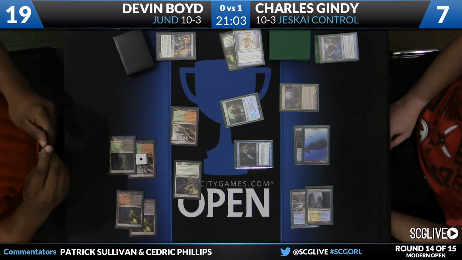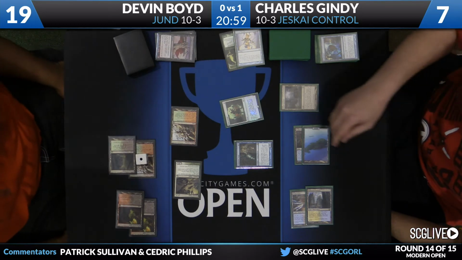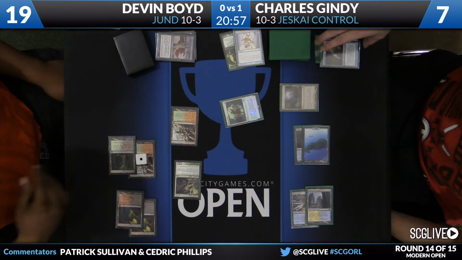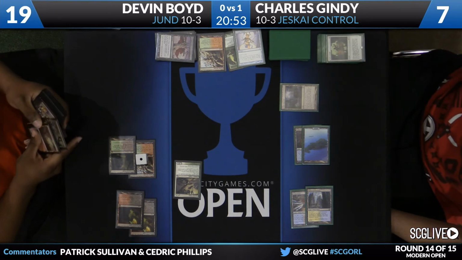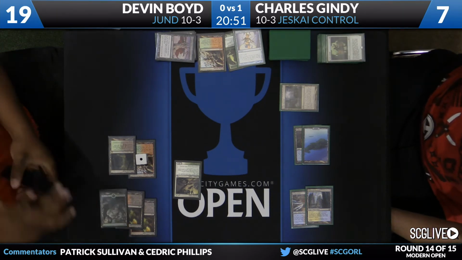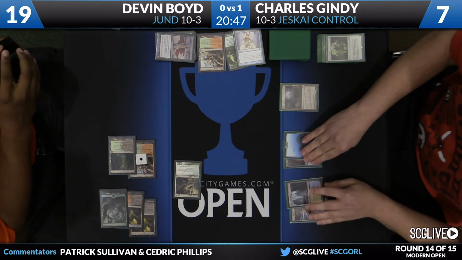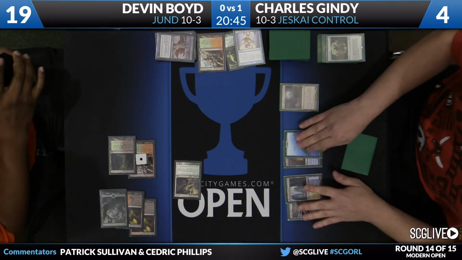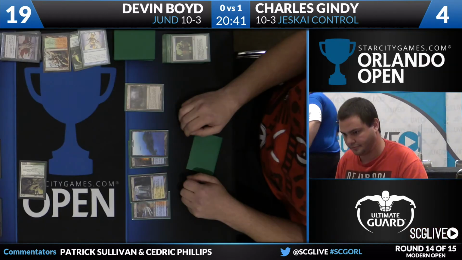We got a Path to Exile on the Raging Ravine. However, a Slaughter Pact is going to go after the Snapcaster Mage. So all these things are going to resolve. Slaughter Pact resolves on Snapcaster Mage. Path to Exile resolves on the Raging Ravine. And now the Kitchen Finks is going to come across here for 3, I believe. Yes. And you see Gindy has drawn a Lightning Bolt, and now Boyd has left himself with a 4/4 Ravine.